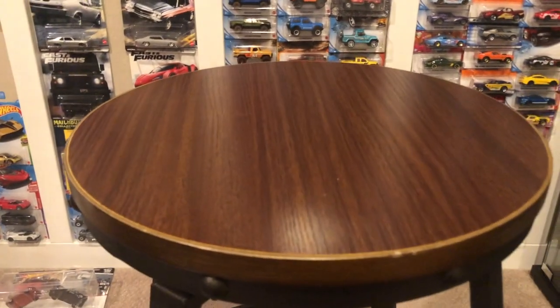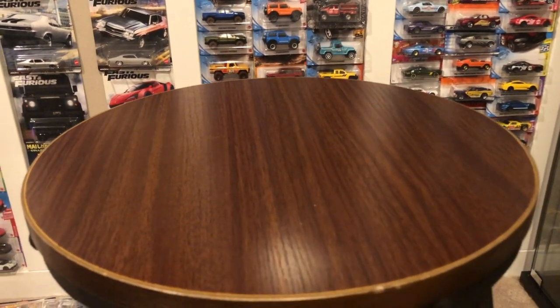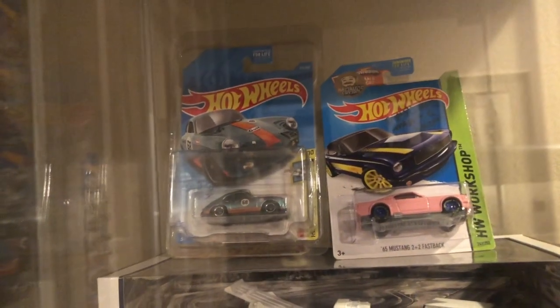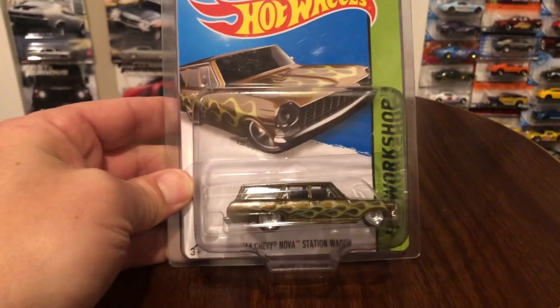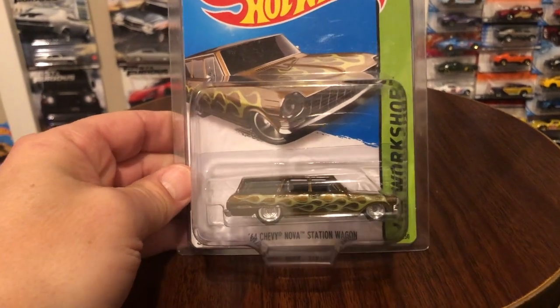One more thing that I got that I couldn't believe, and up until last week, I had no super treasure hunts at all. The Mustang Hunter sent me my very first one, which is this beautiful Outlaw right there next to the Custom that I got from Nas. But now I have two, and this one's out of the 2014 Hot Wheels, and it is none other than the '64 Nova wagon, super treasure hunt. And I don't even know what to say.